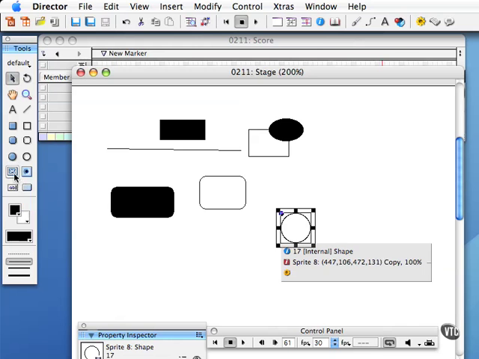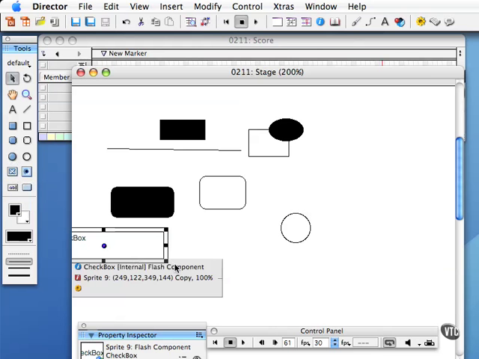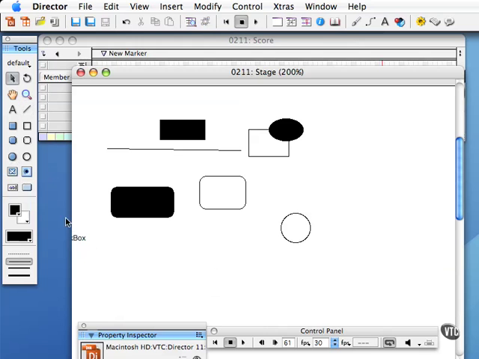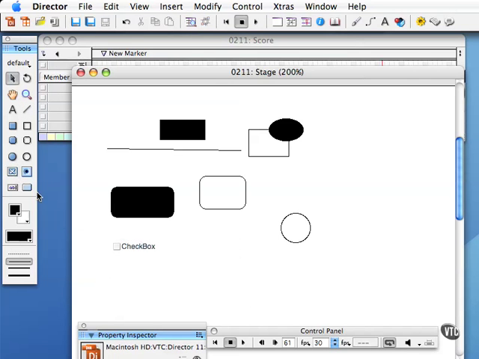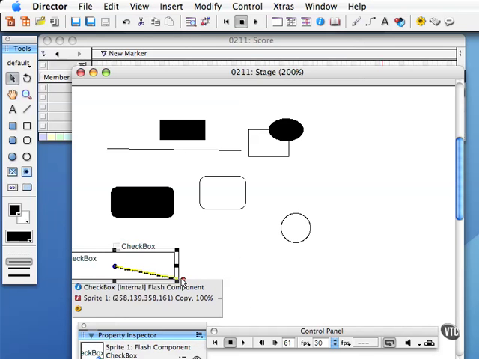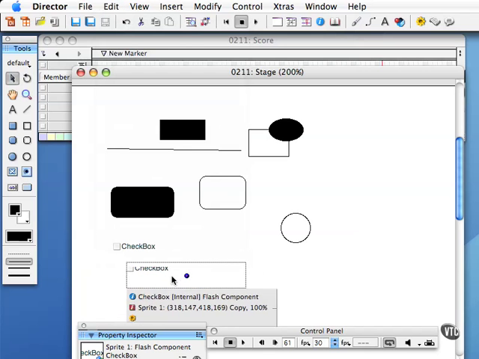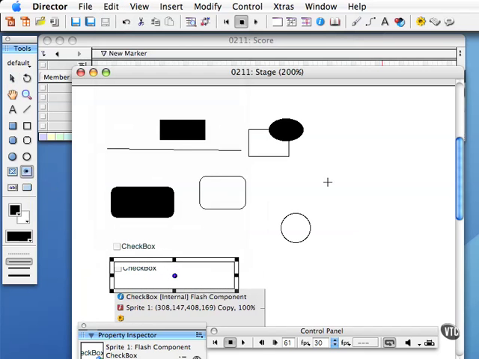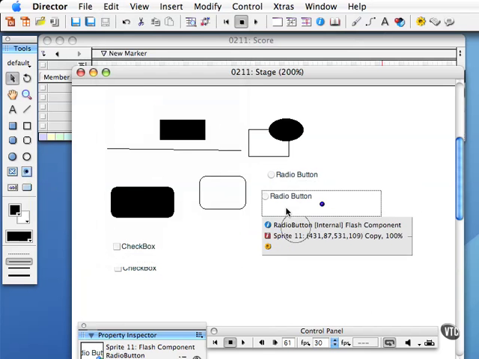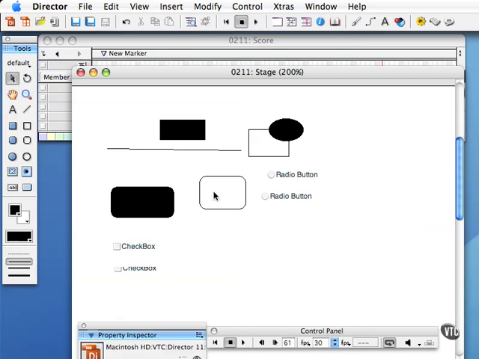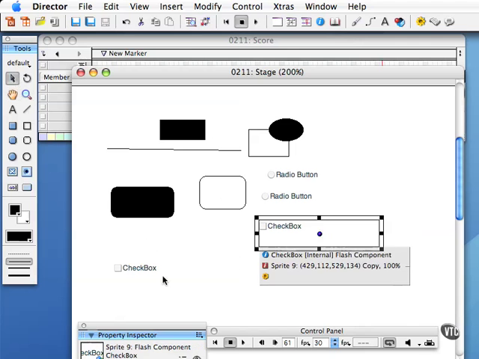I've also got some checkboxes and radio buttons and other interface components here. Notice that I just click on the stage and it creates a checkbox. Click again and it creates another checkbox. I don't want to do that. That's actually an animation tool, which I'll show you later. So there's my checkbox. It can also do radio buttons. Again, just clicking on the stage after selecting the tool in the tool window will give you your radio buttons and checkboxes. You can see how often I'm using my arrow tool to line up all these elements, select them, and move them around.